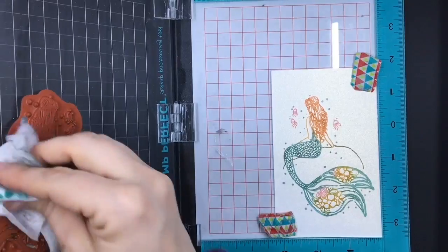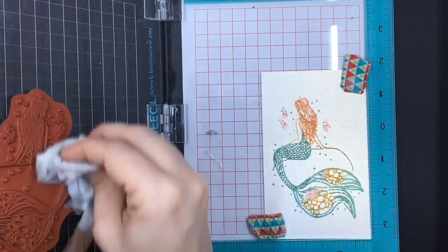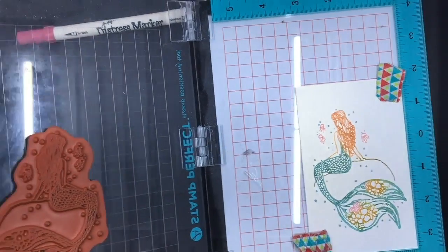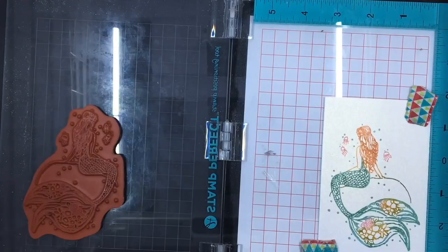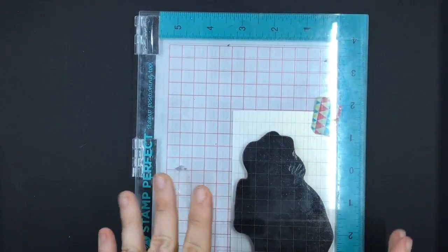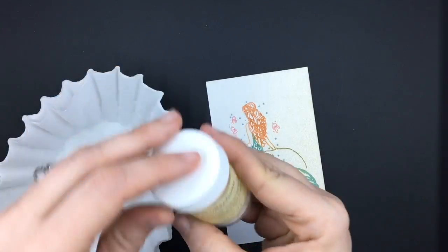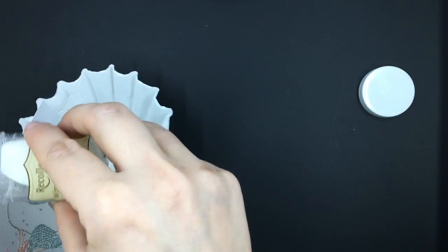Because then it will blur your image. So now I've got her nice and dry, and I'm going to come in with my embossing ink — I'll use the Ranger — and just really ink up that stamp with that embossing ink. You're going to put that right on top of your already-stamped image. Now I'm going to take my clear embossing powder from Recollections. You can use any clear embossing powder; I like ones that have a shine because it gives a nice shine and it's easier to see that you've embossed it all.